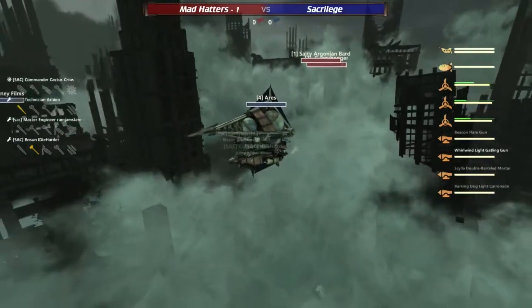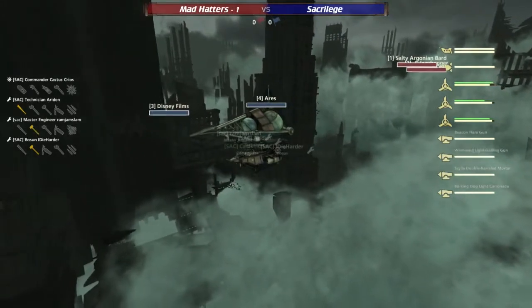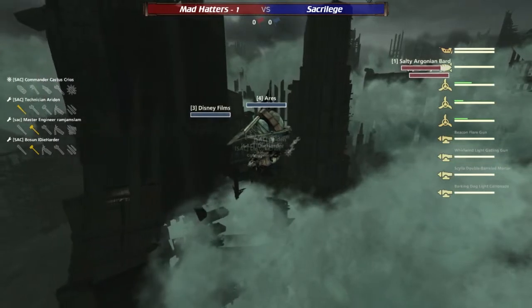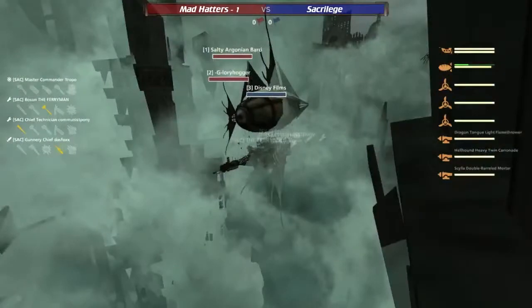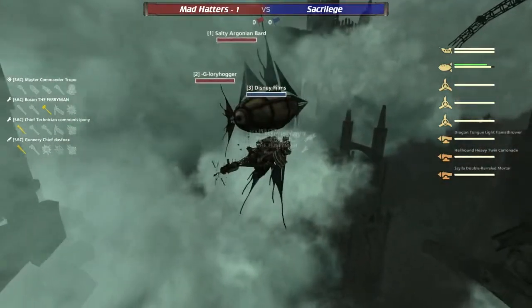And it looks like both these teams are going to be nothing fancy. Nothing fancy about Sacrilege's build. It'll all be in the execution. If Sacrilege can just catch the Mad Hatters coming around the corner and just focus fire. Better yet, just blend down the Mobula.